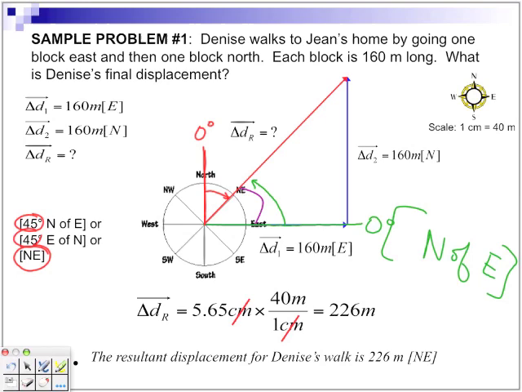Now, another thing to make note of, if we were writing these angles, the only time you put them side by side like that, northeast, is if they are going at a 45-degree angle. Otherwise, it's always either going to be north of east or east of north. So it's something of something. You'll never write an angle as 30 degrees northeast. It would be 30 degrees north of east.